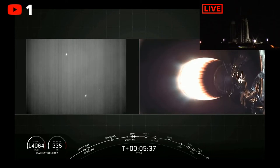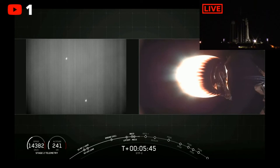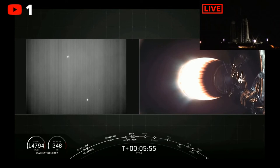At the time of separation, the side boosters were traveling slow enough to turn around and make their way back to land at our side-by-side landing pads. The center core is going too fast to efficiently return to the Cape, so we're using our autonomous drone ship, Of Course I Still Love You, as we mentioned earlier. As a reminder, our drone ship is positioned twice as far offshore than normal, so we may not get visuals of landing tonight. Also coming up in a few minutes will be the call out for second engine cutoff.